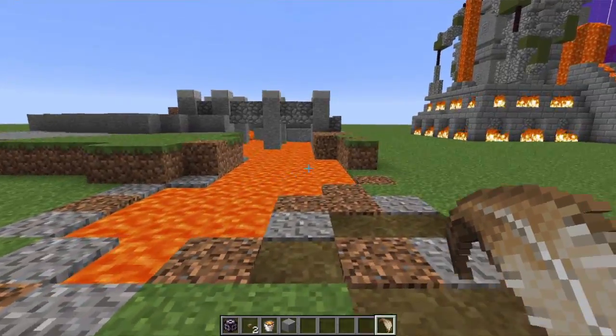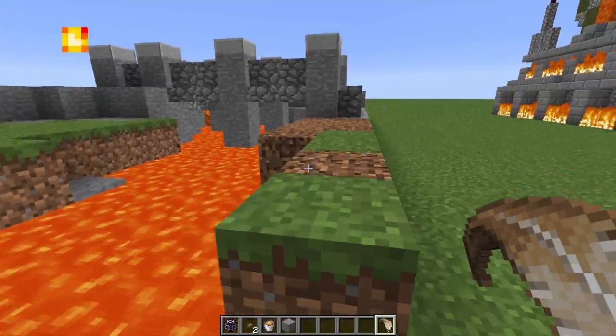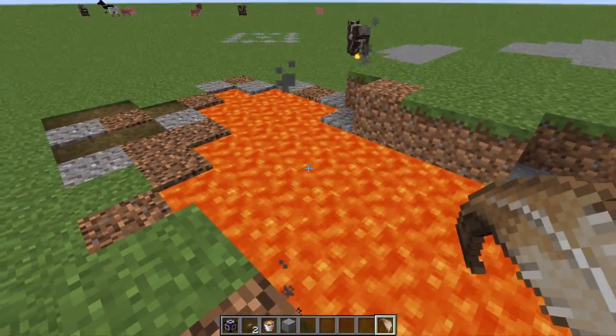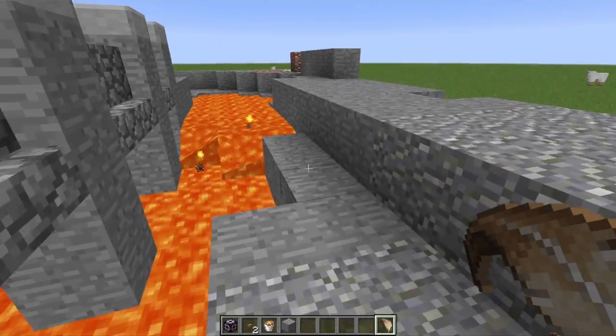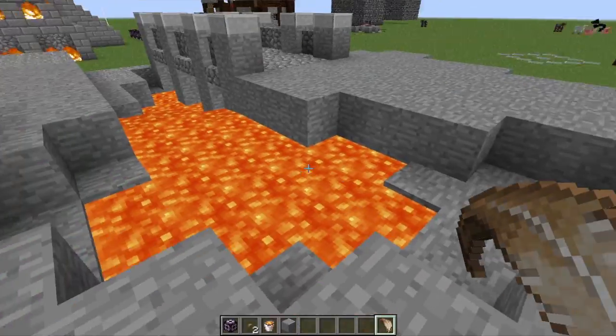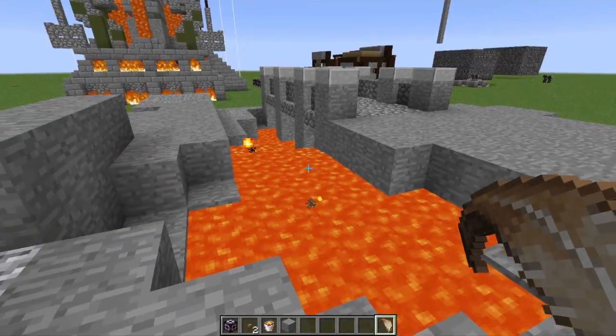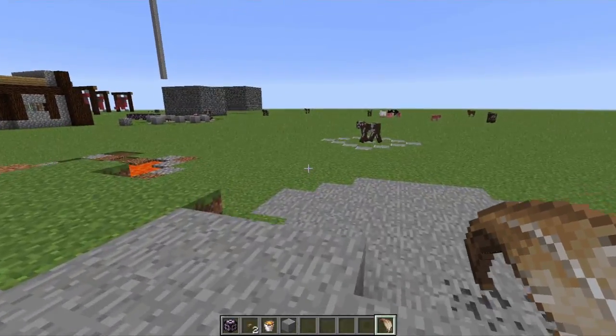I had an idea where I wanted to make it so this lake of lava we made last time actually has some animation going on it, where we have lava bubbles that come up and maybe some other interesting things. I was thinking an idea is that over here it could bubble up and then spill out into this little ravine spot and then go back to normal. We're going to experiment though to see if this is even possible.